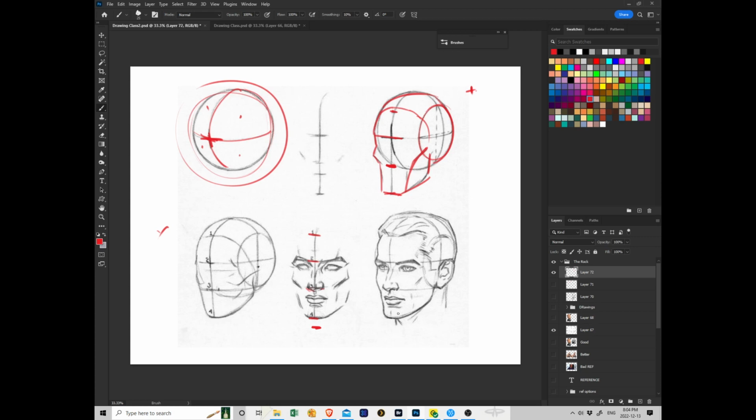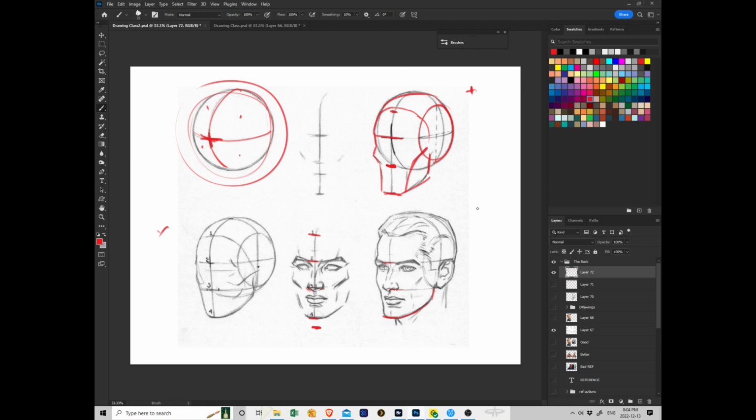Now here you can see it's much more refined, but he's still using all the same landmarks, all the same processes, and he's just putting in his features and making the drawing happen.